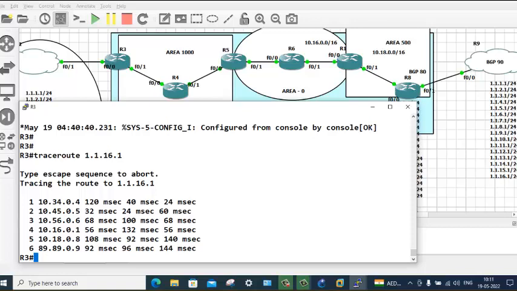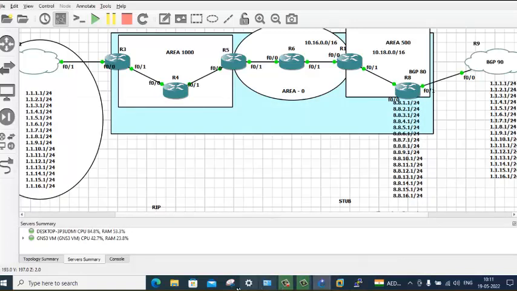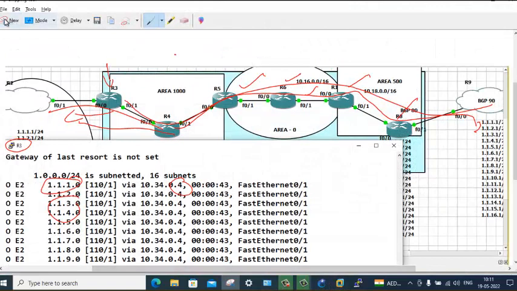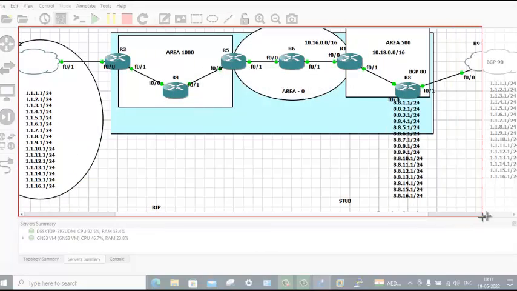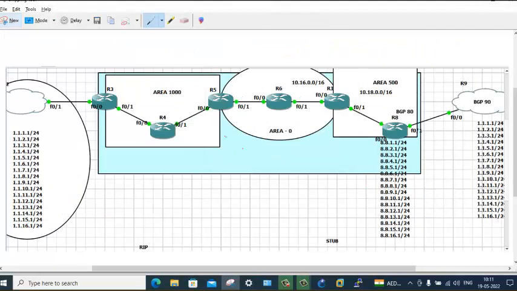It's easy. I'll tell you the secret. We are going to deny type 5 and type 4. So this entire area will not accept type 4 and type 5.